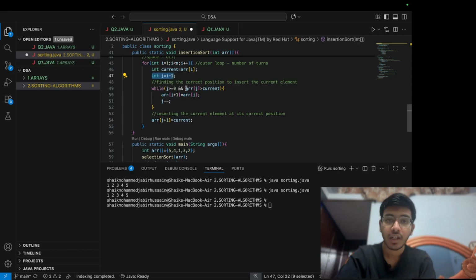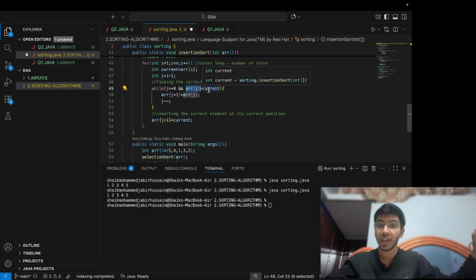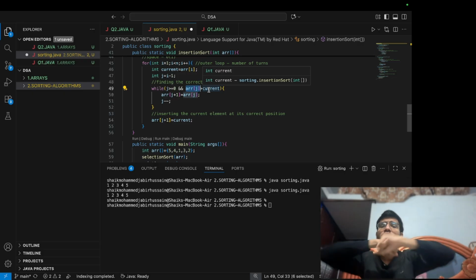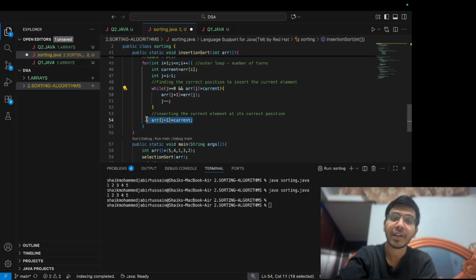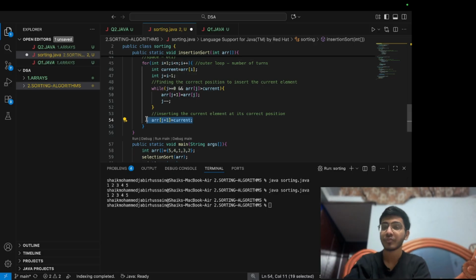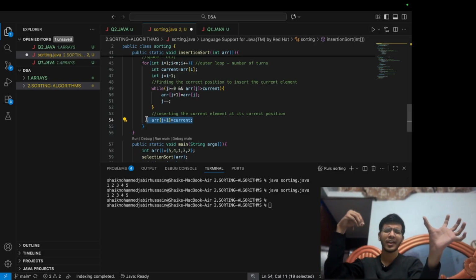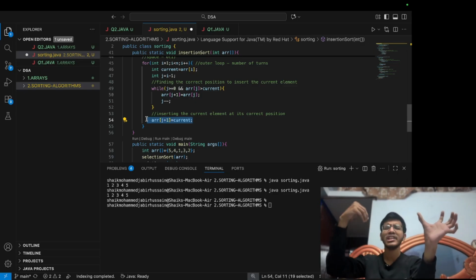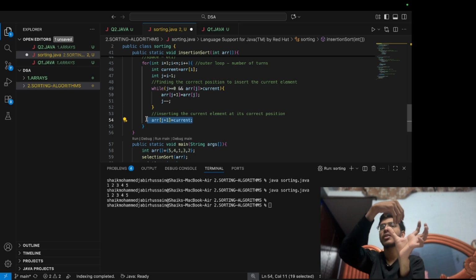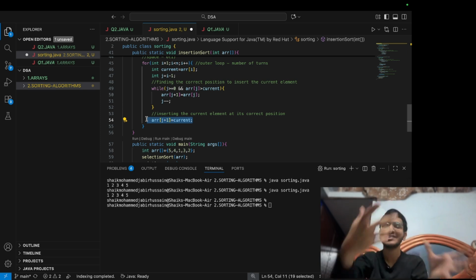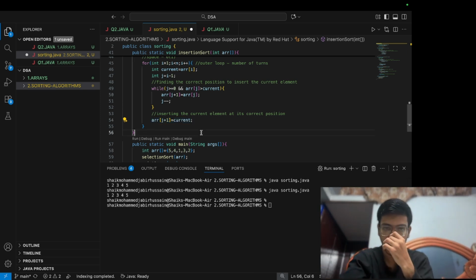If my j, which is my previous position, is greater than the current position, then you have to change the previous position and put the current element in the previous position. So basically you are taking the element and trying to see in which position this element fits, or you can say you can insert. Like this insertion sort will work.